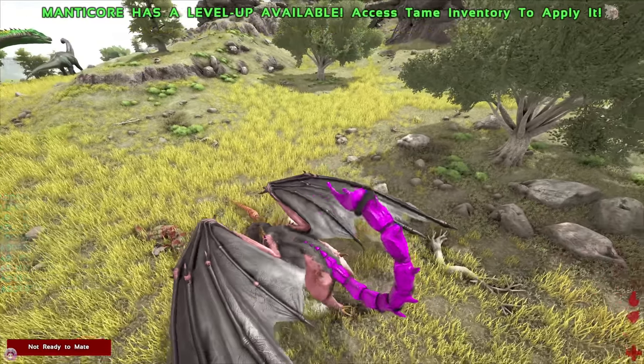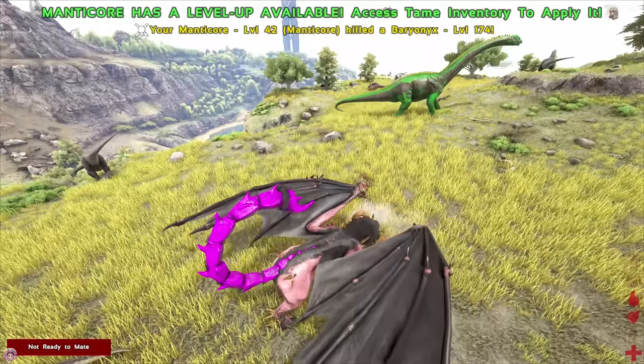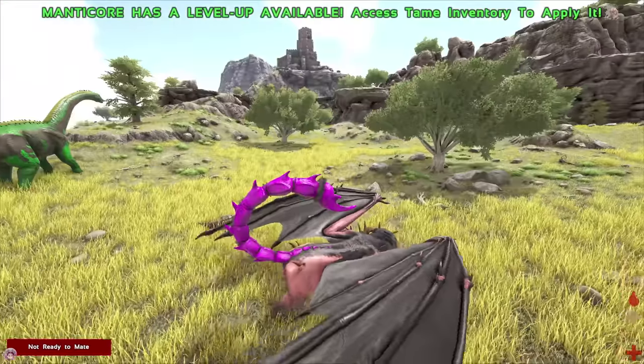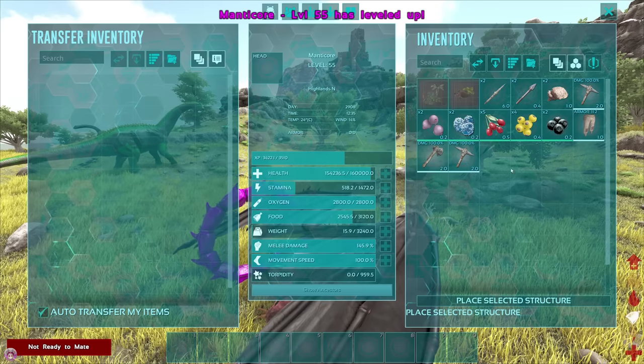180 aloe. Of course. Let me guess. 180 baryonyx? About to find out. Close to death. 174 baryonyx. Of course it is. Why wouldn't it be? All right. So, all into stam now. Let's at least double our stam there.